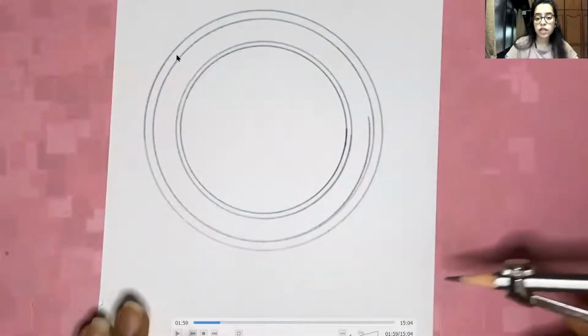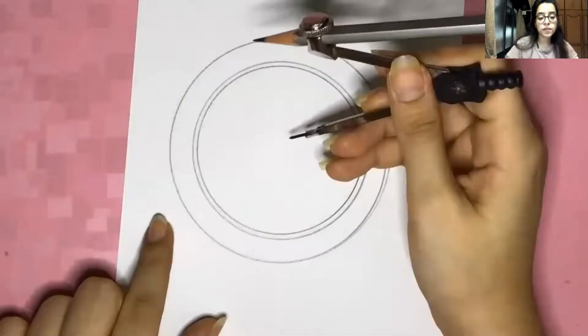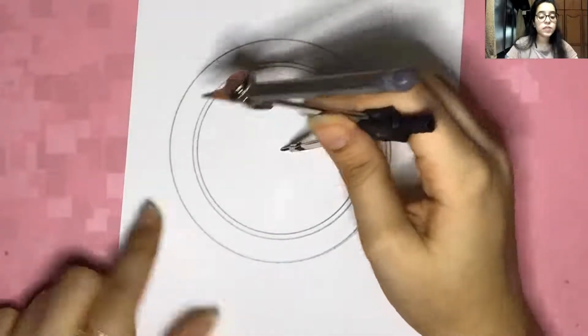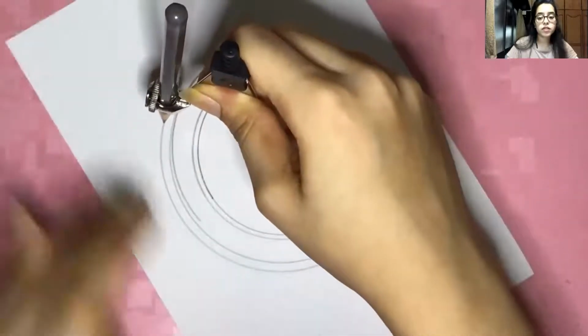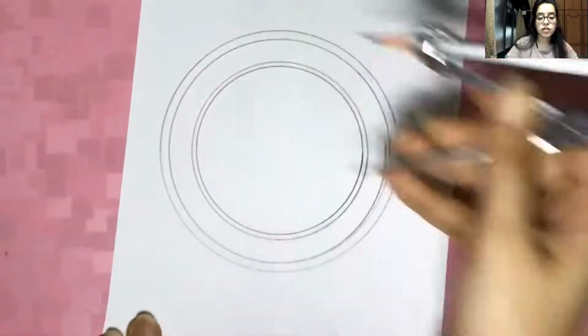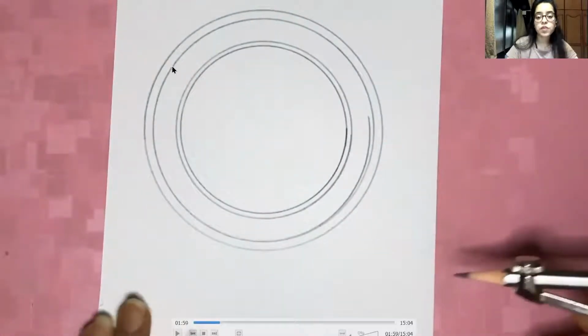So just have a look at this distance now. It's again quite a less distance between the two circles again. Taking a step back, place the point at the center, extend your compass, and draw another circle just by rotating the sheet. And the distance from the previous circle may not be too much, so just a little bit of difference between the two circles.